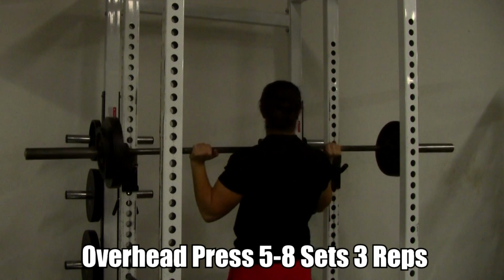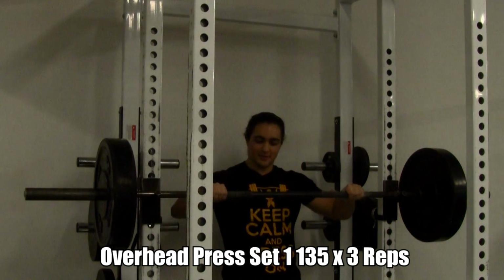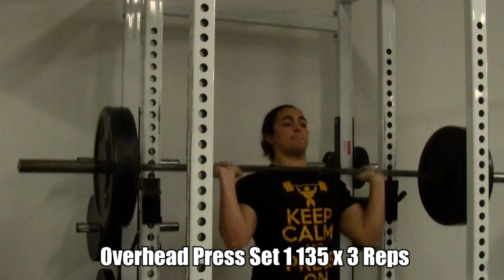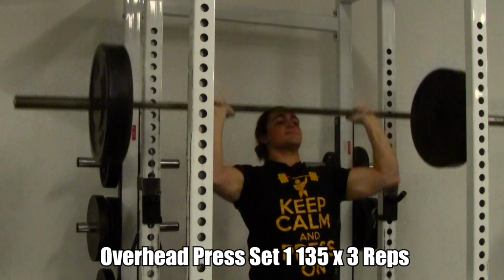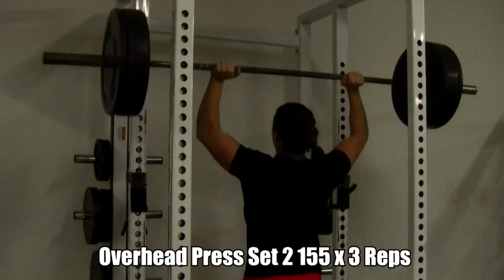Look at my wrist position. That's actually a little too bent backwards. It should be slightly straighter. I'm showing you this front angle now, 135, to show you how it looks from the front, the elbow position, and so forth. What I do, basically, I pick one major movement, the overhead press, which as far as I'm concerned is the best movement to build your shoulders.